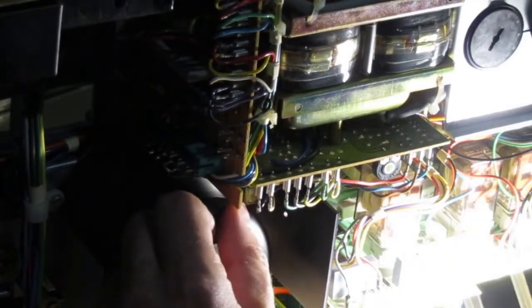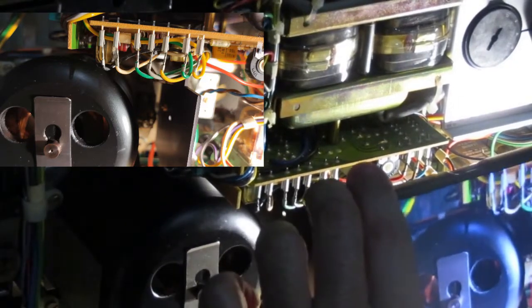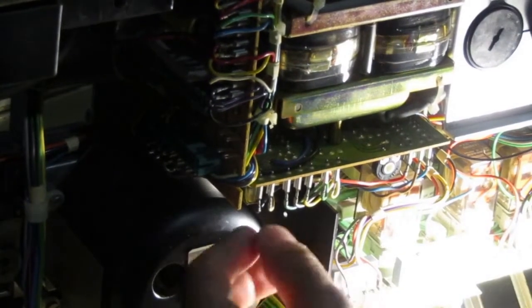There is another Rifa cap back there. And this Rifa cap normally is not stressed that much, but it's a little bit tricky to replace because it's sort of in there, but I will try to replace these two. First I will take a picture of the cables. And I have two yellows and two greens, and this might be a problem. But I think I will take only the four first out. 1, 2, 3, 4, okay. So I don't have to pay attention to the same color couples.